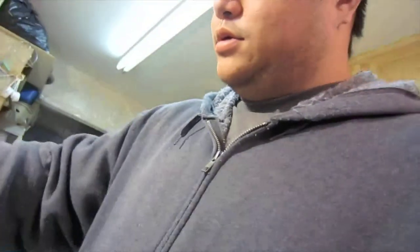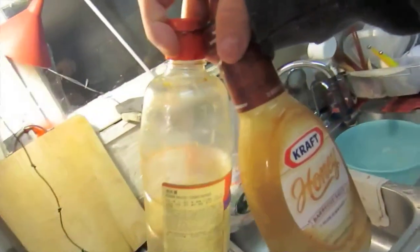Alright, so we're done with that. Recycle, guys. These right here. You know that giant blue container that the city provides for you? Not the trash one, but the light blue one that says recycle. Well, just throw these in there, man, instead of throwing it in the trash. This will go in here, and then this will go in the trash. But yeah, man, just recycle, dude. This is your earth. You should clean it up, man. Maybe you can have kids, or maybe not, but just do your part.